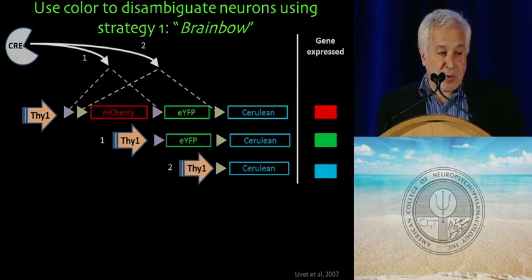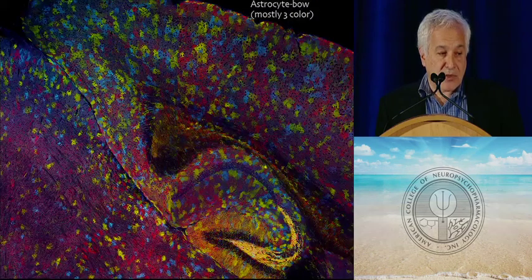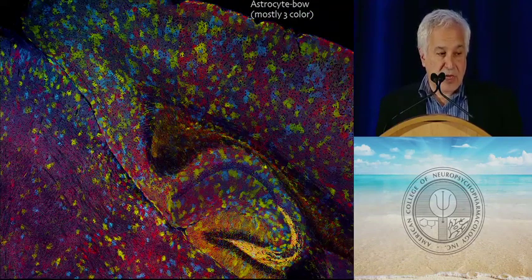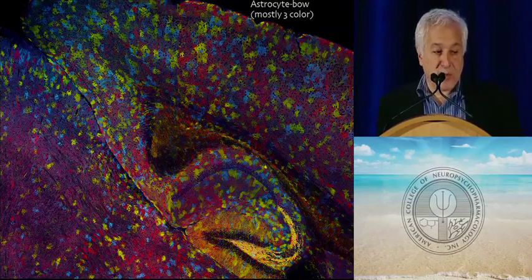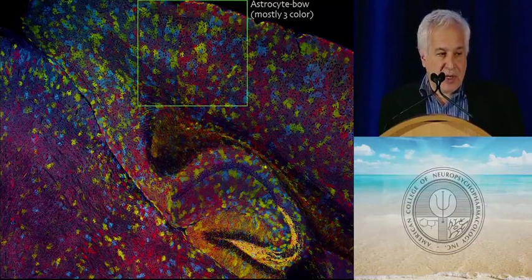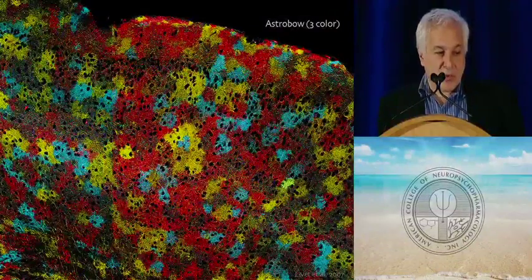So if you make an animal with that construct, not surprisingly, you get a brain where cells are one color or another. This particular line of mice we made, in this case, has three colors only in astrocytes. So this is the paintball equivalent of what astrocytes look like in the brain if everyone is randomly colored in red, green, or blue. And so we call these animals Brainbow, so this would be Astrocyte Bow. If I zoom up on this, you can see what's wrong with 3 colors.